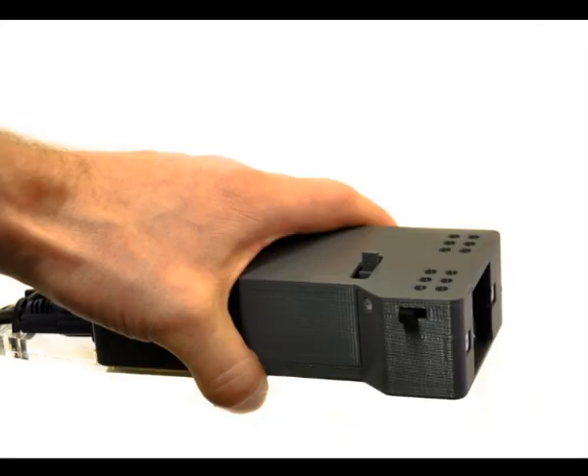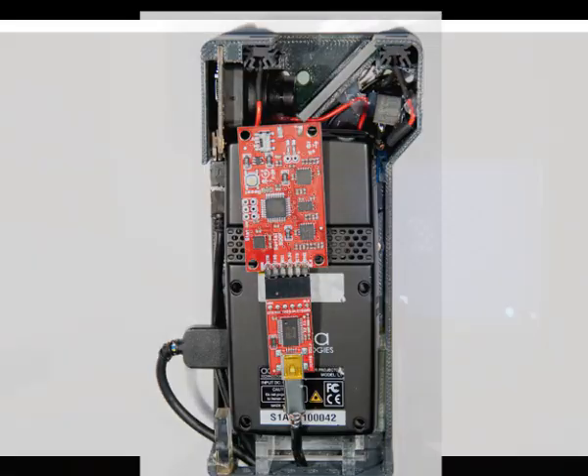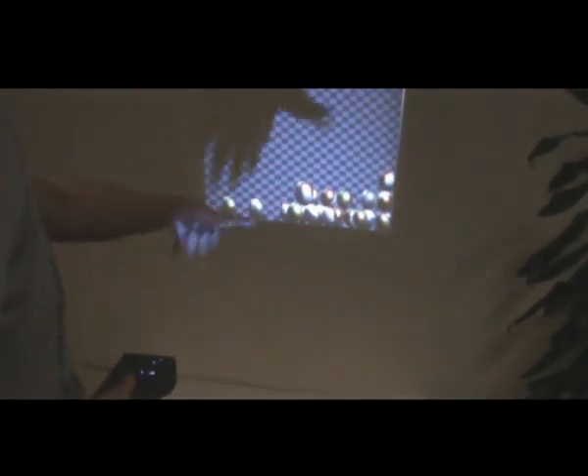The first system, the camera projector, is a tethered handheld unit which contains a pico projector, a coaxial IR camera with diffuse illumination, and an IMU. The IMU provides orientation information, whilst the IR camera can detect objects in front of the device, such as the user's hands and fingers. This enables shadow-based interactions, where a real shadow cast on the image can be used to control the displayed content. Here, this ability is demonstrated using a physics-based simulation.